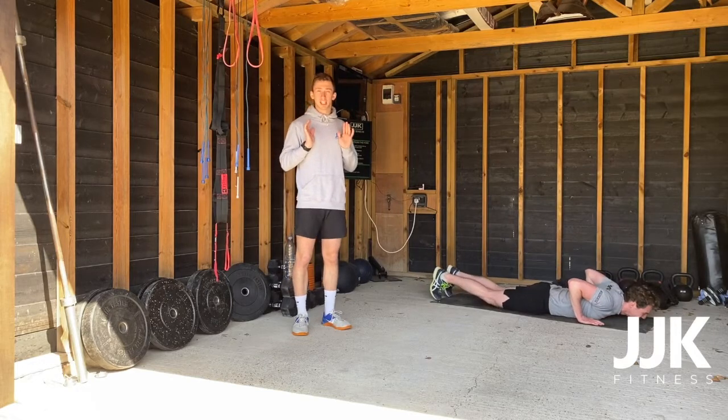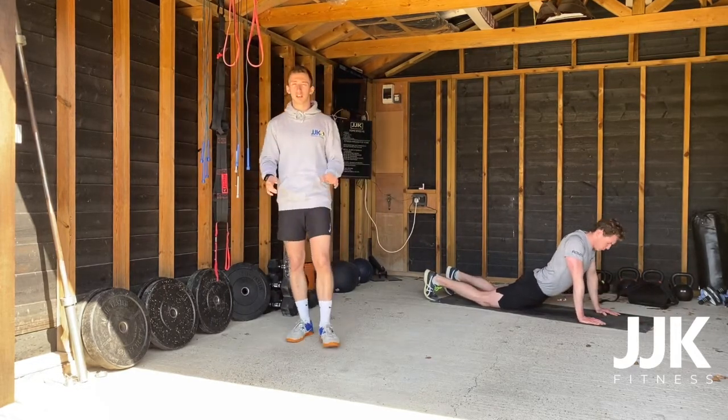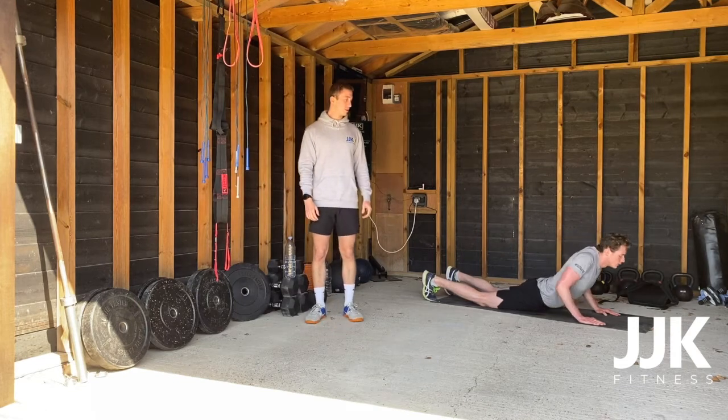Hands then come just underneath the shoulders, and we're going to press up through the floor, coming into that cobra position if you do yoga. That's what they call it. Hold that there, guys, 5 to 10 seconds. You lower yourself back down to the floor.